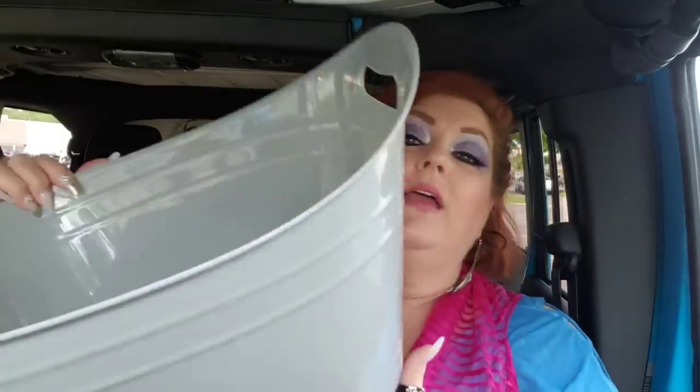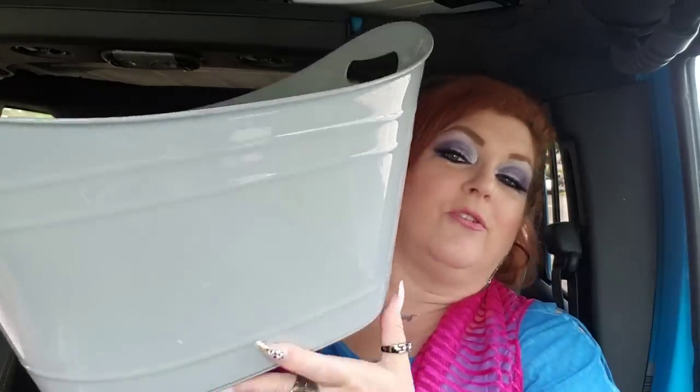Okay, so let me show you this first of all. Now, you guys know the tubs that we've all been getting, right? So I found some new colors, and I had never seen these colors anywhere, and I'm like, what? So they have gray. I mean, this is really, really pretty. If you are a person that doesn't like a lot of color, you may like to get gray or white. I don't know if they have black or not. I haven't seen black, but you'd think that they would. But this gray just seems kind of a classy gray, if there's such a thing as a classy gray. So I picked up just one of these.